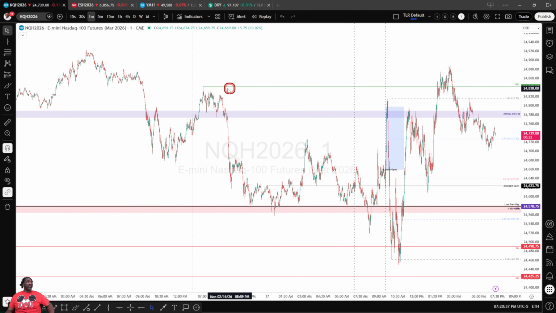That's our buy side that we're watching. Those relative equal highs there, right? Why am I picking this instead of this, right? These are the relative equal highs after pre-market open, right? So I'm picking the relative equal highs after pre-market open. That's why I had that buy side selected right there.